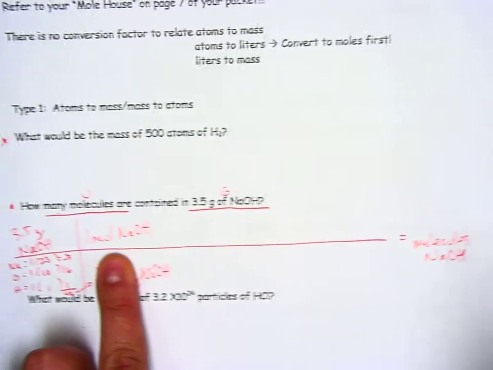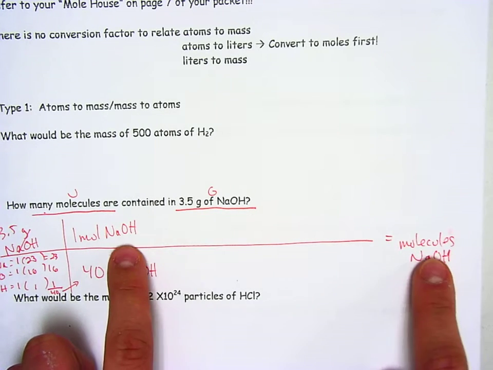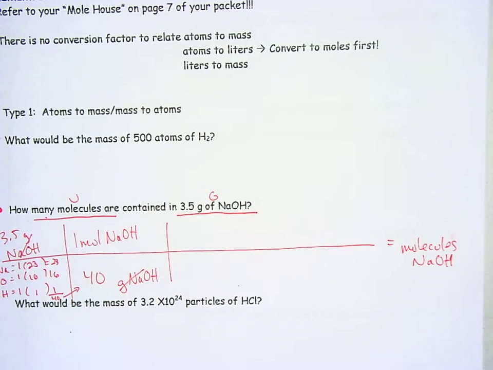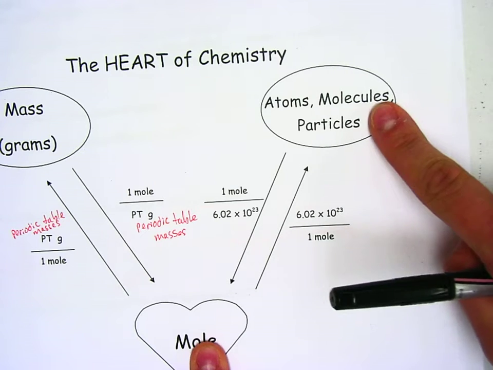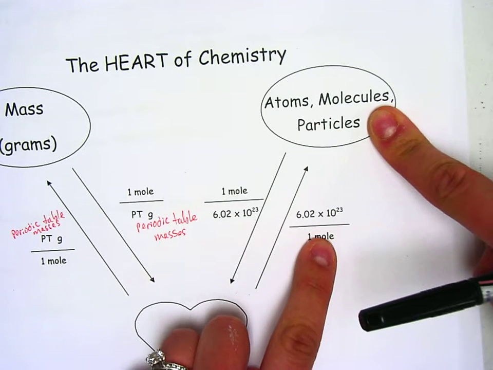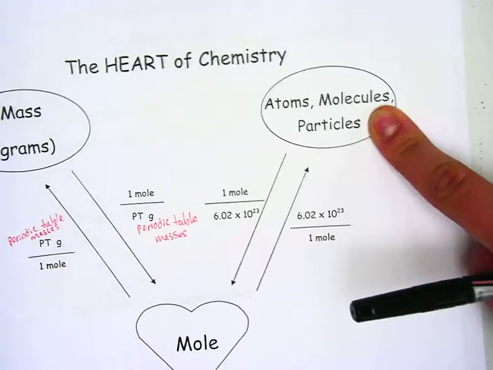Now we're in moles. We're trying to get to molecules. These do not match yet, so it means we have to do another conversion factor. Mole and molecules are not the same unit. So to go from moles to molecules, to cancel out moles, we're going to put 1 mole on the bottom to cancel out the 1 on the top. And then we're going to put 6.02 times 10 to the 23rd molecules on the top.